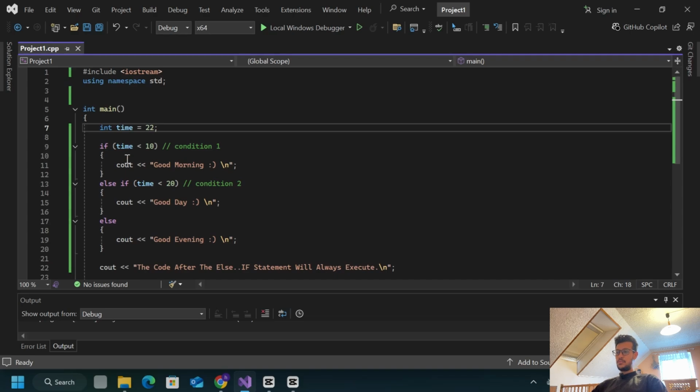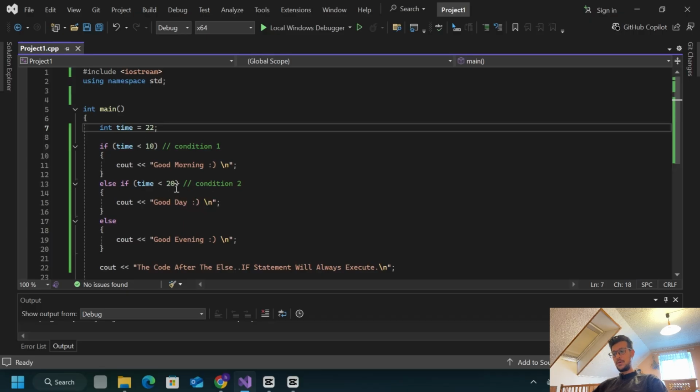So in this case, because we use an else if statement, the compiler will check the second condition. When we write else if, the compiler gives us another set of brackets to put the second expression inside. For the second expression, we use the variable time and say less than 20. 22 is not less than 20.